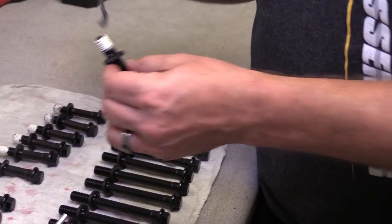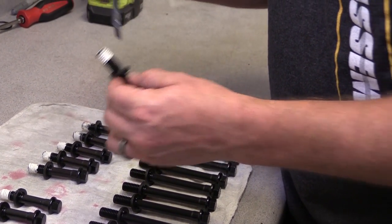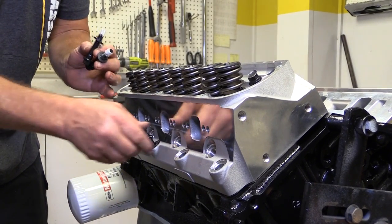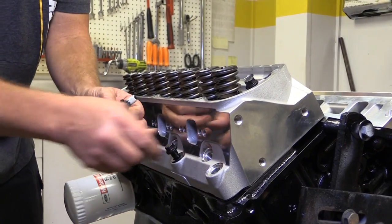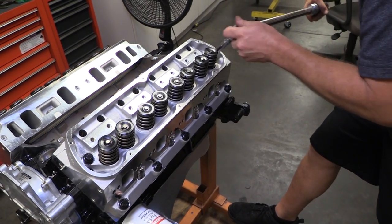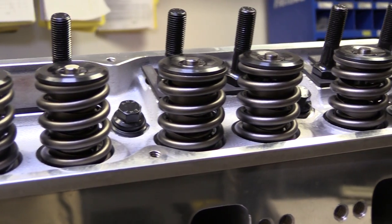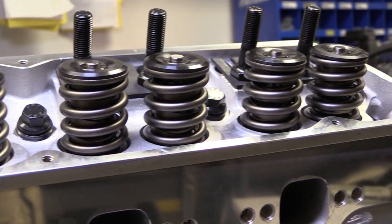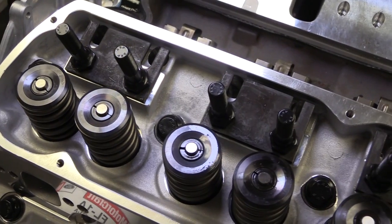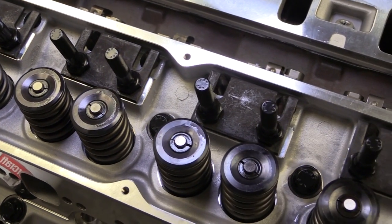Just to be safe, Broker has also applied thread sealant to the head bolt threads — the sealant also acts as lubricant for proper torque. He's also applied assembly lube to the underside of the washers. The ARP head bolts are torqued down to 70 foot-pounds in three stages. Controlling the valves are a set of nested springs with 175 pounds on the seat and approximately 425 pounds open. Chrome Moly retainers hold the springs in place with 10 degree super locks connecting the retainers to the valve stems.